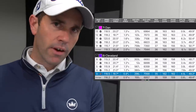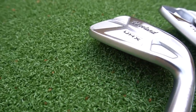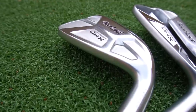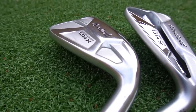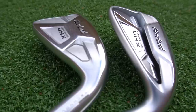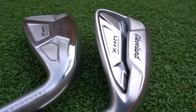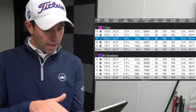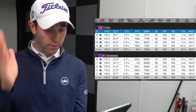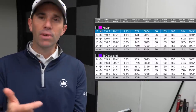Now I'm going to compare it to my 7 iron. The reason for this is that the 8 iron is 34 degrees in loft and my 7 iron is 34 degrees in loft. So I'm expecting to see a slight difference possibly in the launch. But ultimately, if you think about the actual lofts on them, the carry and everything should be about the same. My carry is 162, which is bang on a 7 iron for me. So we're within 3 yards carry.